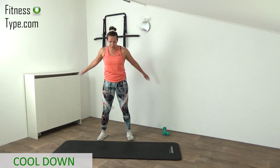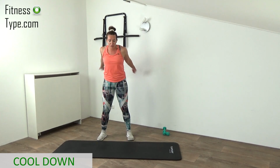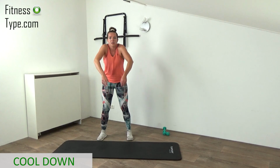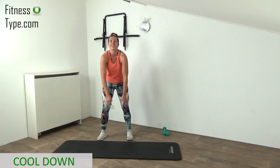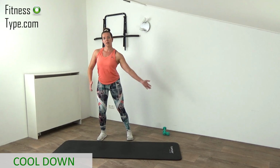And after the swings, of course, we're going to do some stretches. We start with a stretch for the shoulders. So what we're going to do is a few shoulder rolls, big ones, come on. Scoop it down, bring up, big ones. One more, and then if you're ready, left arm is going to the front.